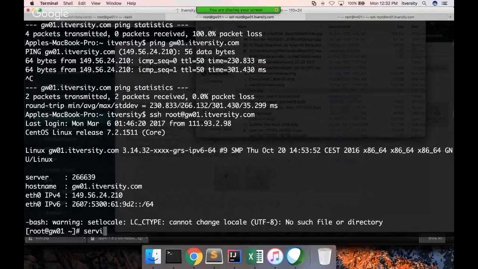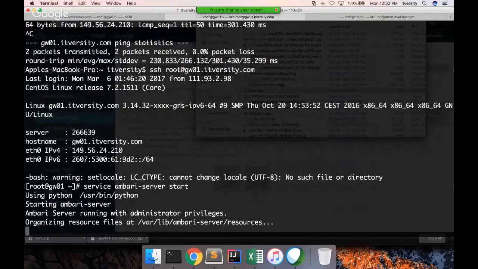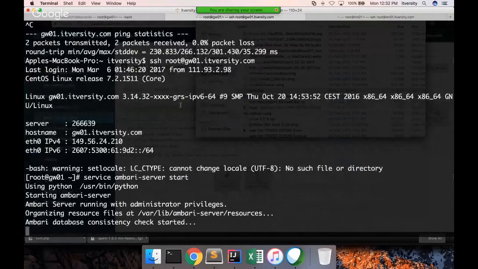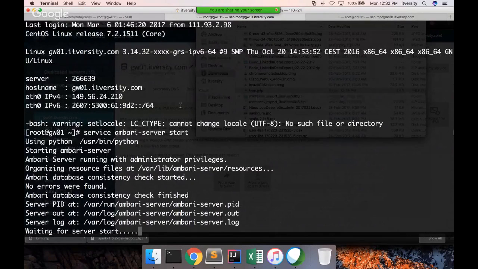Now service Ambari server start. Okay, now it is starting.